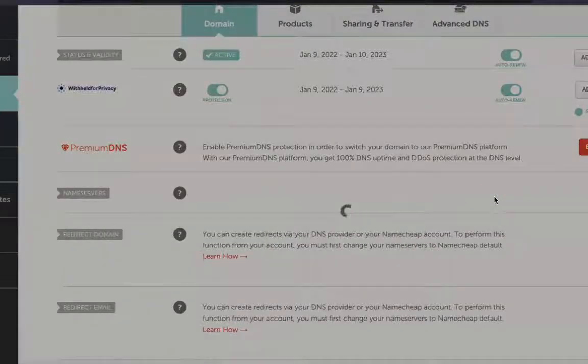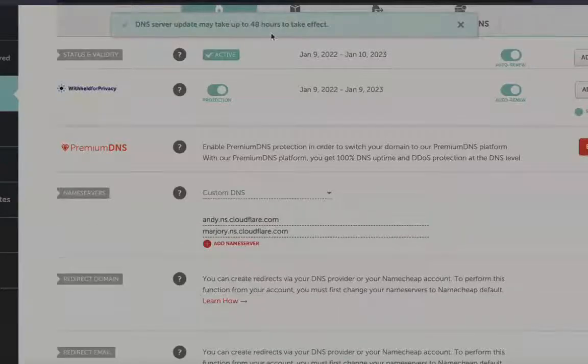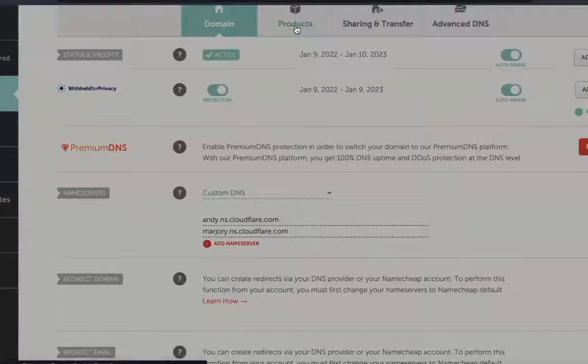I'm going to hit save, but it's going to come up with a note that says that these changes may take up to 48 hours to take effect. Normally, the changes are not actually 48 hours. They're normally something more like 20, 30, 40 minutes, something in that range. And during that time, your website won't be accessible to the public or even to yourself.